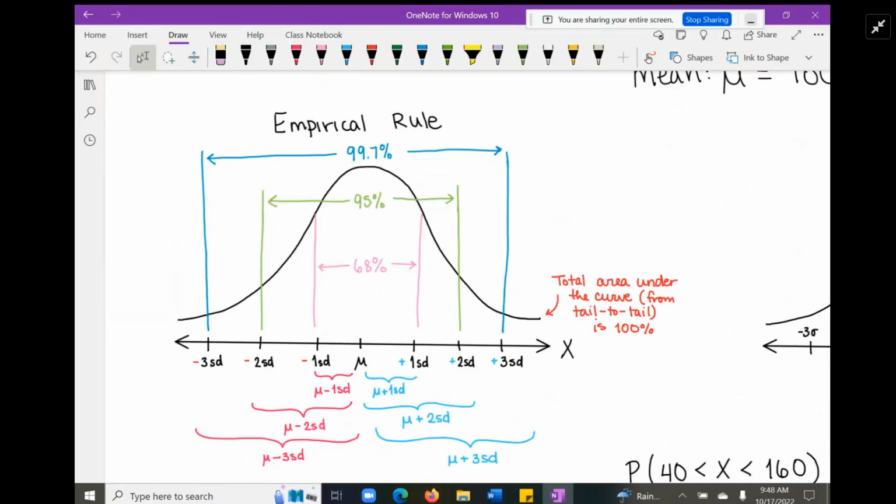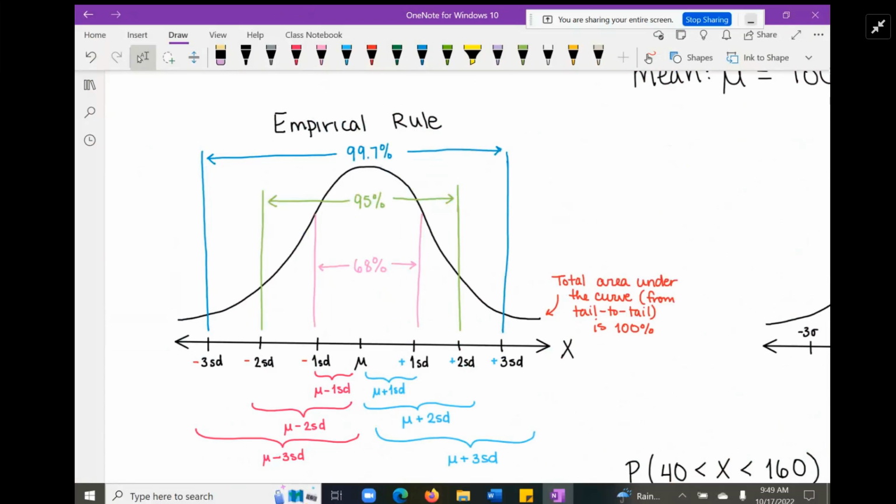Okay, so always remember the total area under the curve, and I like to say from tail to tail, is 100%. Once you go past the tails, virtually past 3.5 on the X axis, you're pretty much getting close to zero, close to the axis itself, because this is a continuous curve and it's all based on calculus. There's actually calculus-based statistics where you can look into how they produce these graphs and procedures for the calculations we do in statistics courses.